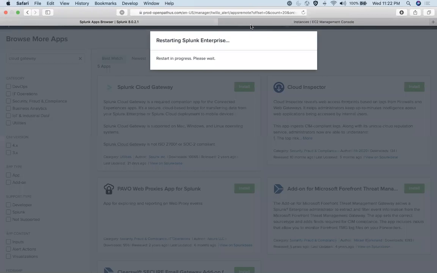A lot of folks ask questions in it. If you don't know the answer, try to find the answer. That's what makes you a better Splunker, because the more you answer questions or try to figure out the answers, the better you get at resolving a lot of these issues.